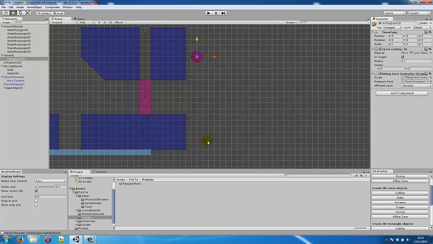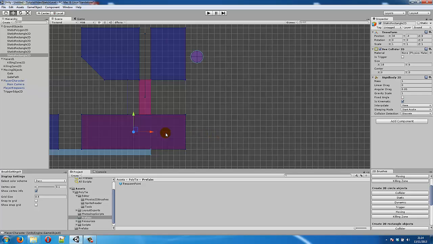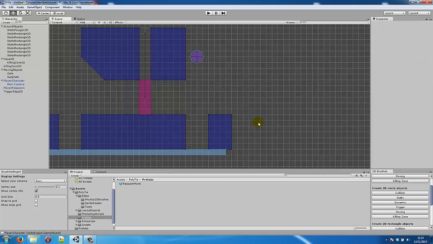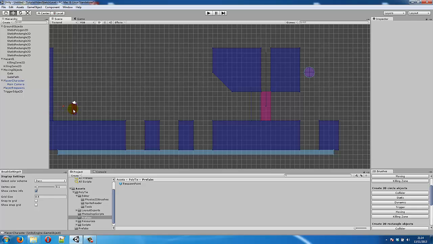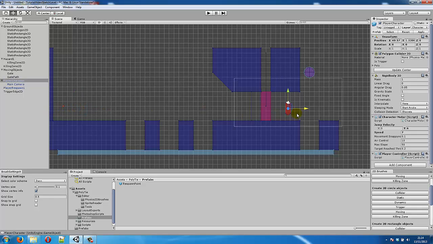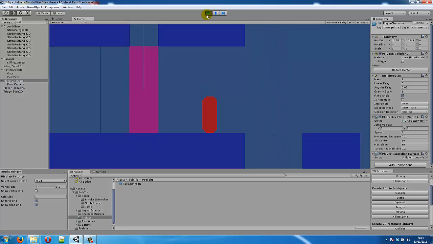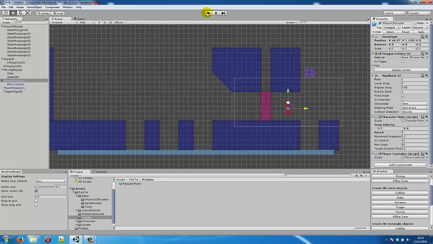Next I'm gonna create another gap. I duplicate the static rectangle and move it aside a bit. Then adjust the size, and there we go. And we want to extend our killing zone as well. I'll bring the character over to test it. As we can see, the hazard is falling down, but it only falls once. What we actually want is it falling down in certain intervals.